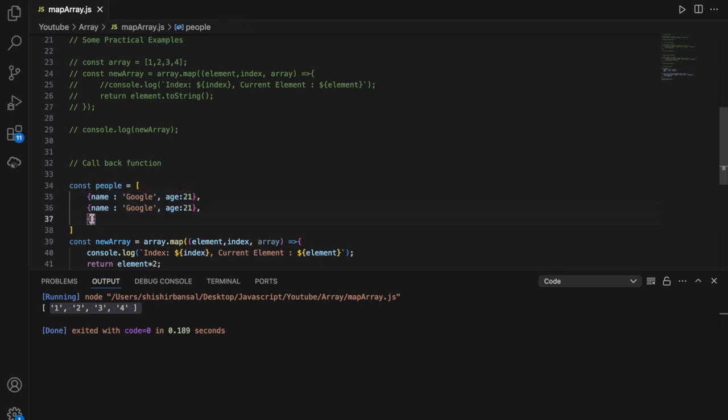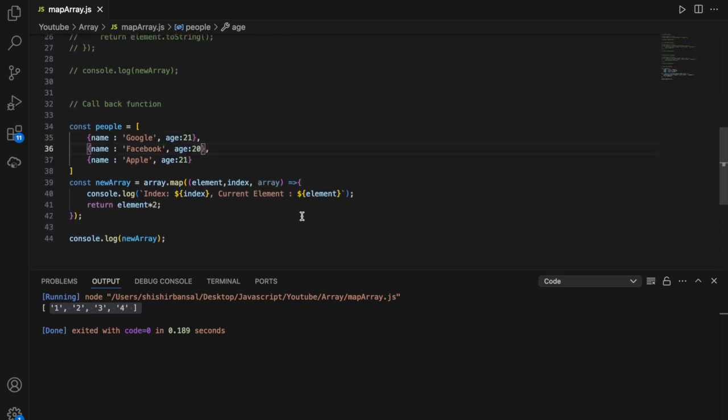Google, Facebook, and Apple. I'm just taking some random names. It doesn't matter what I take, you can take anything. Now I will say companies.